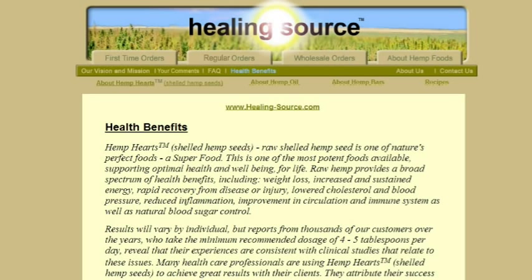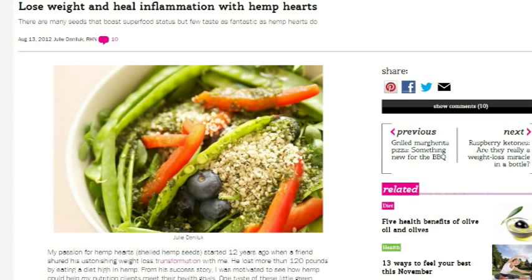I'll print a list of their properties. But don't ever cook them, because you lose a lot of the nutritional properties of your hemp hearts if you cook them. So if you have, say, a bowl of cereal, sprinkle some on top. If you have spaghetti and you're going to put Parmesan cheese on, put on some hemp hearts. If you're making a potato salad, throw it in the mayo. I mean, there are many, many ways. Sprinkle it on top of your salad.